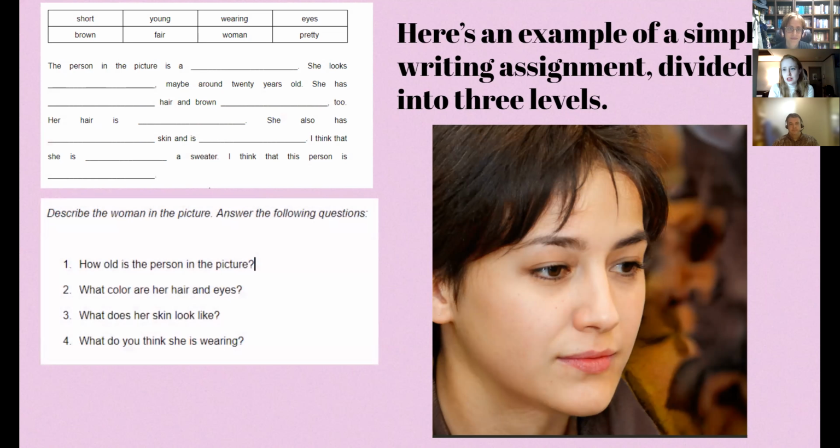For the intermediate level students, I want them to try to write a sentence. I want them to be able to read this, I want them to comprehend it, and I want them to write something. Of course, when we write sentences, the language that we want the students to write in is reflected. How old is the person in the picture? The person in the picture is... So they have a bit of a scaffold there. They have all of the vocabulary words that they need. Mostly, they don't need to come up with too much.